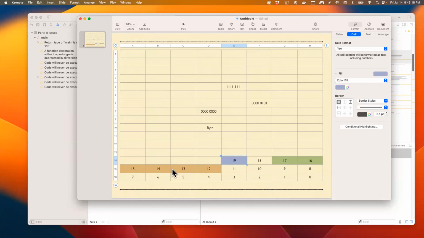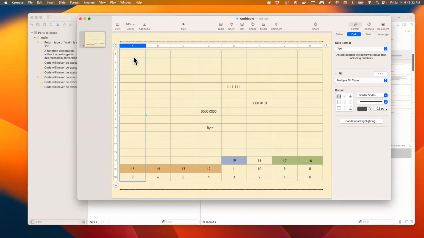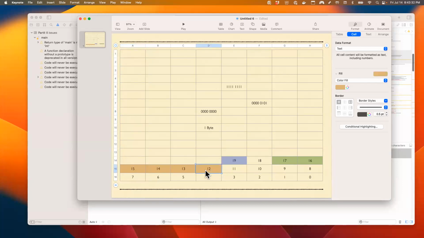I think that was a good introduction to how the memory is broken down into bytes, and how bytes have addresses and how bytes have values. So don't forget that bytes have values. Even though I have a single number here, 12, this is really the address. But this particular byte has 8 bits, and those 8 bits have values that are, of course, not 12. 12 is just the address.